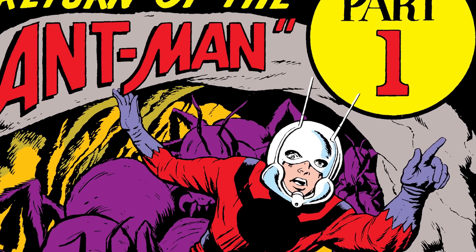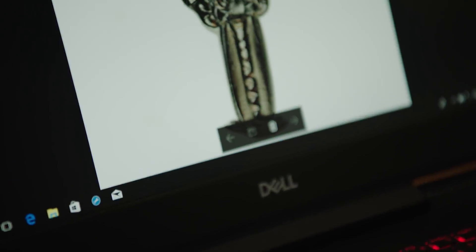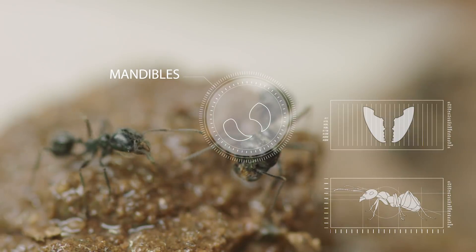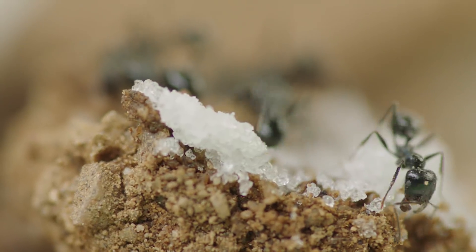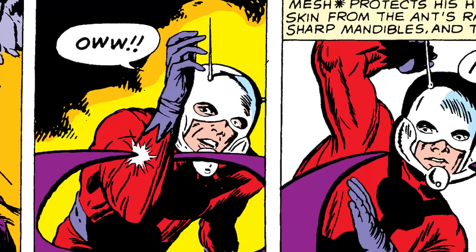Is there any truth to the actual Ant-Man costume that ties back to any characteristics of ants? Definitely. When I look at the helmet, the first thing I notice are these giant mandibles. So what exactly is a mandible? A mandible is a mouth part on an insect. Not all insects have mandibles, but many do — ants would be included in that list. If you think about our jaw moving up and down, a mandible is moving side to side, very powerful, attached to a lot of musculature inside the head. They can use these mandibles for a variety of different functions: moving objects, collecting food, and eating. But especially for soldier ants, those mandibles come into play for defense.